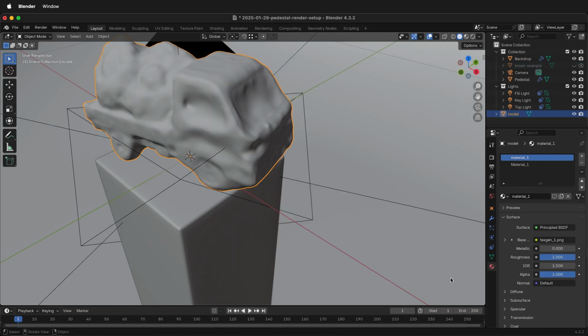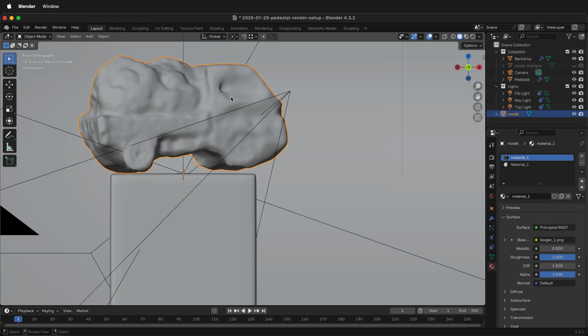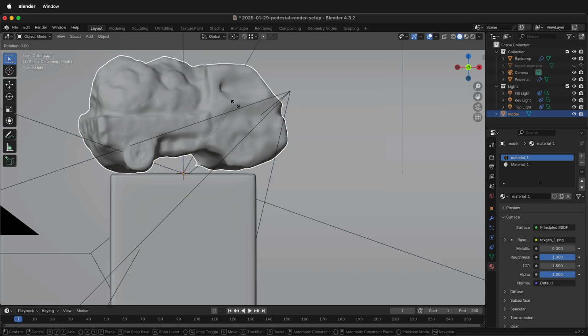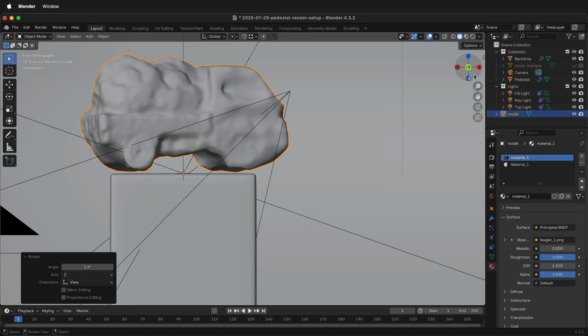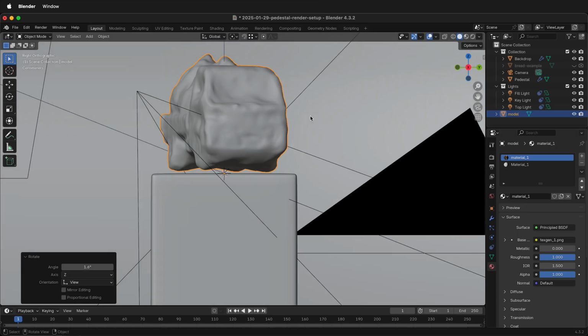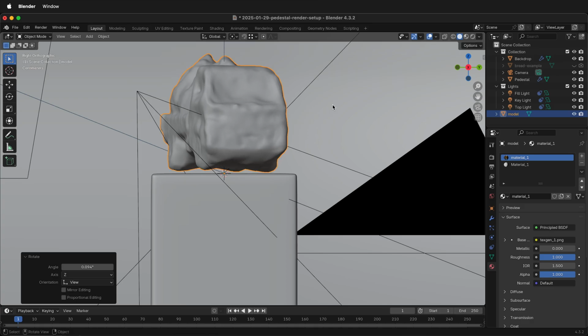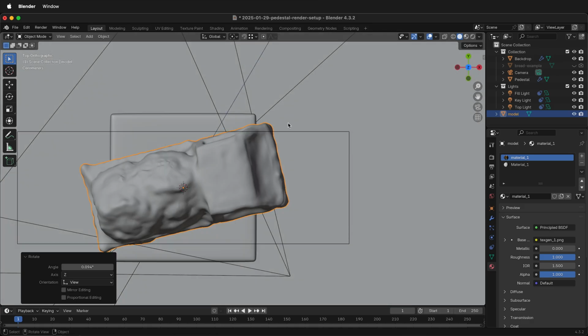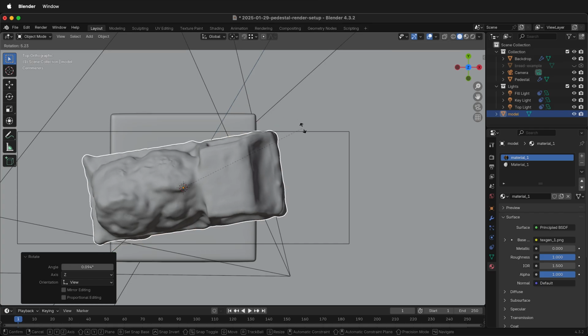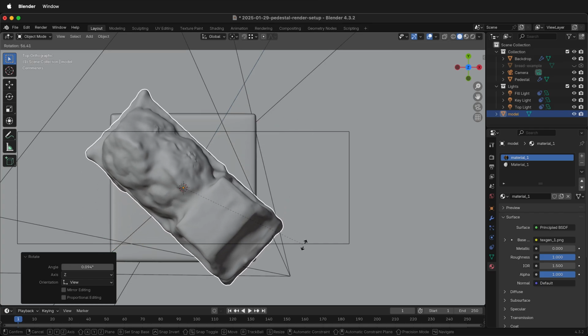Then select Import. It will automatically import into the origin, but most likely it is rotated in a strange way. So here I can click on Y, and then if I press R, I can rotate it this direction. If I click on X, now I'm looking in the X direction. I can press R and rotate it if I need like this, but it seems fine. Lastly, I can click in the Z direction and press R and then rotate it in the Z direction.